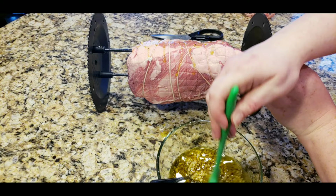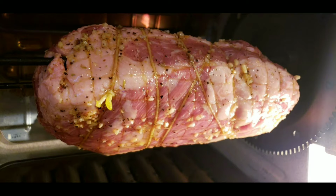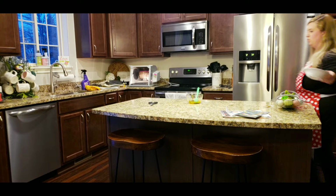And you just pop it into your rotisserie for 20 to 30 minutes per pound, depending on how well you like your meat. I go right around 20 to 25 minutes because I don't want mine overcooked.